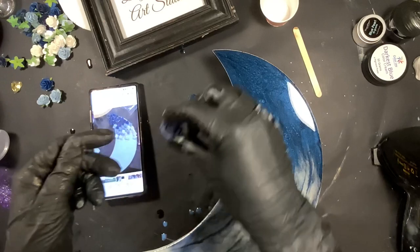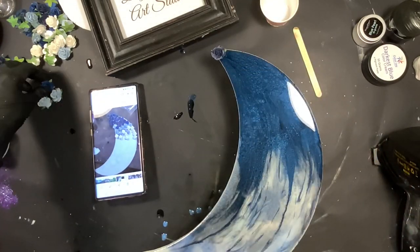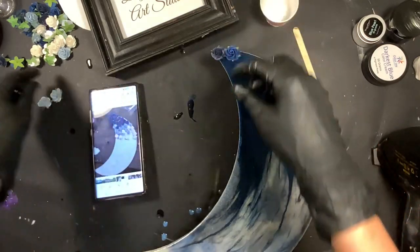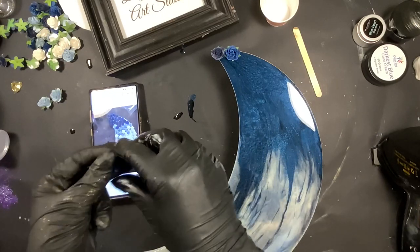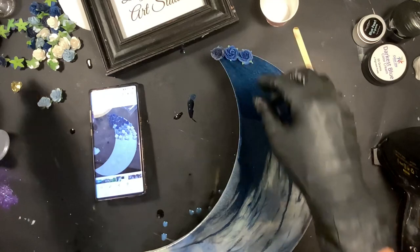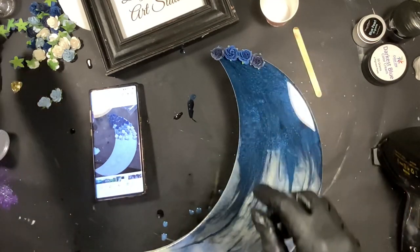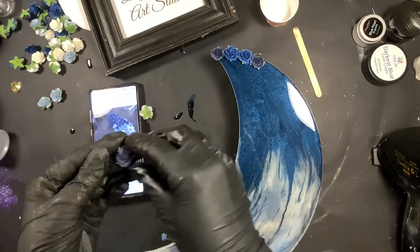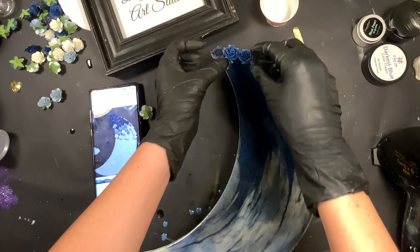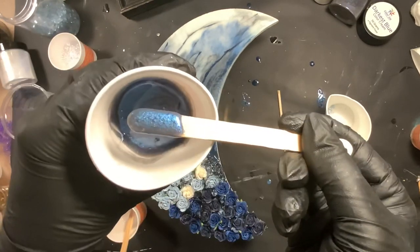Okay, I'm going to slow this down here and explain what I'm doing. You can see I have my cell phone sitting there with a picture of this moon where I had already laid down the roses. I do recommend doing this, especially if you're going to be laying something in like this when your resin's getting tacky and you don't want to be fussing with it — lay your things out first, really get them where you want them, and then you'll be able to build from there. I usually take a picture — I do this a lot when I'm doing my flower casting.